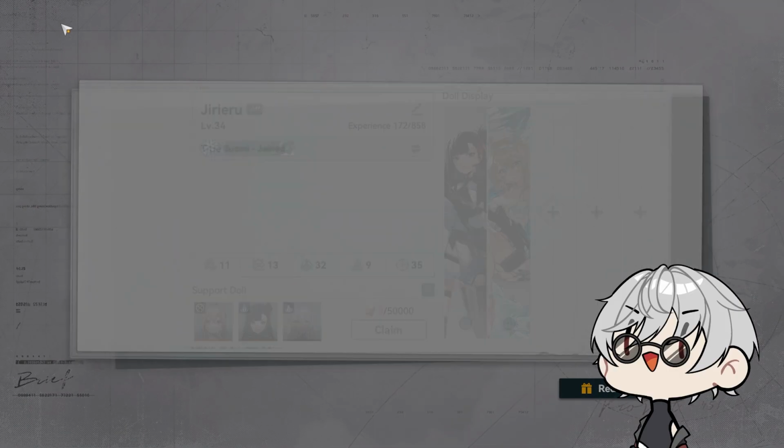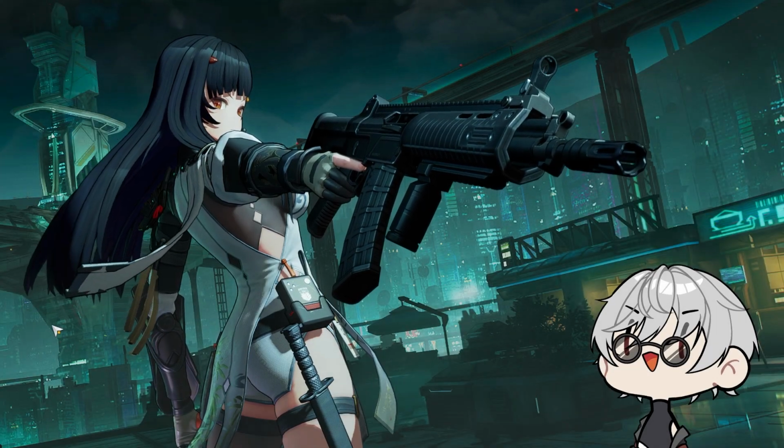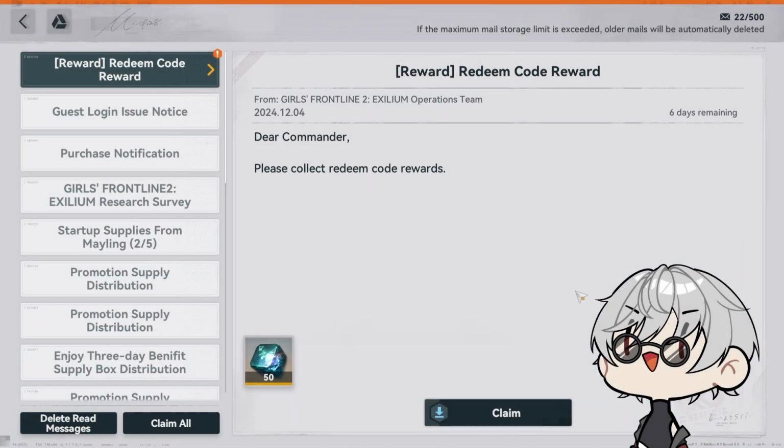So we redeemed our code. Let's go to our messages here and 50 collapse crystals. So make sure you guys definitely use this code. I will put it down in the comment section down below.